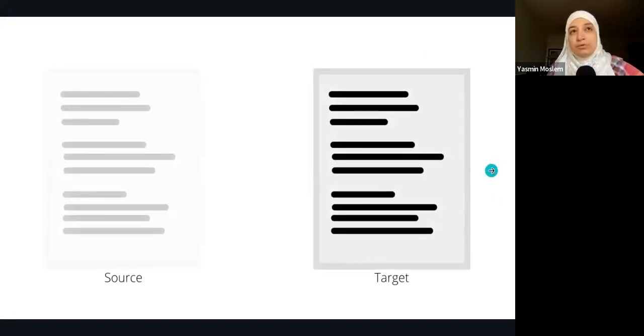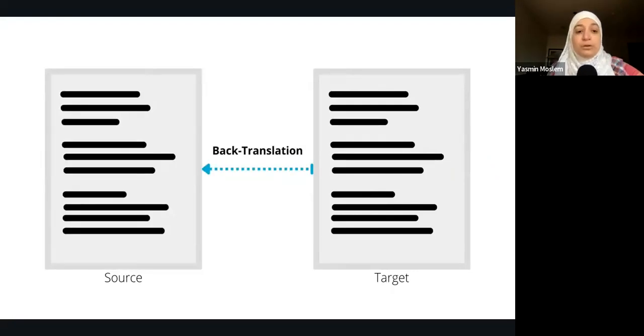So basically, after this step of text generation with a large language model, you have the target side, and you don't have the source side yet. To generate the source side, you use back translation in the other direction, with another machine translation model in the other language direction.